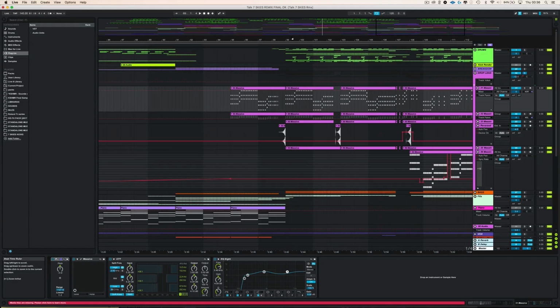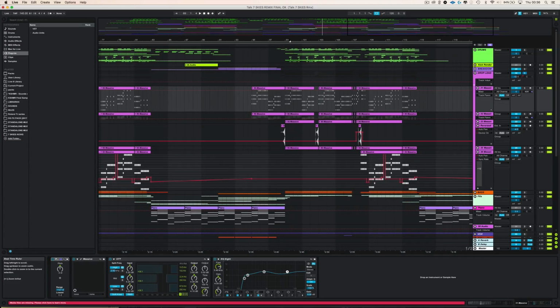Since it's the last drop, I wanted to have all the energy just explode in the last part of the drop. People have already danced through the first drop and the second drop, and if the third drop is exactly the same, people are going to be tired. So you need to take all the energy that they have left and get them to say, okay, there's so much energy here, I need to dance even more. That's the DJ side of me talking when I make music. You always want the last drop to have more energy compared to the first one, because it needs to push even harder than the first one.